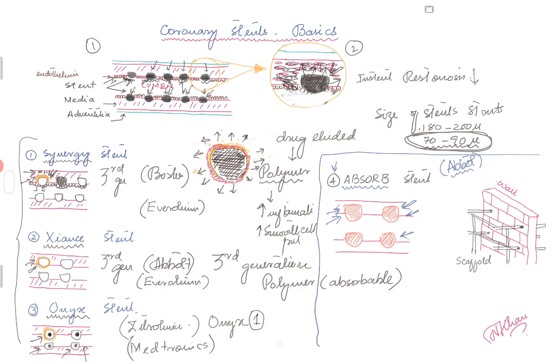Basically what was happening with the Absorb stent was these stent struts were made up of a material which was absorbable. The idea was over the period of time, you don't want anything extra in the lumen or in the media of the artery that might impair the normal vasogenic reflexes, the compliance of the artery. For example, if the patient needs to go for CABG, or if they need a repeat intervention, another stent, you're not putting two layers of stents. That was a very neat idea—that's how they came up with this Absorb stent. The trial was the ABSORB trial. As I said, Abbott spent a lot of money on it. It was cleared by FDA, we used it, it was widely used in Europe. The results were phenomenal—no early stent thrombosis, less in-stent restenosis. Although these stent struts were a little thicker, they still had equally good results.